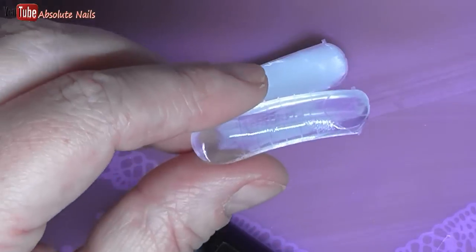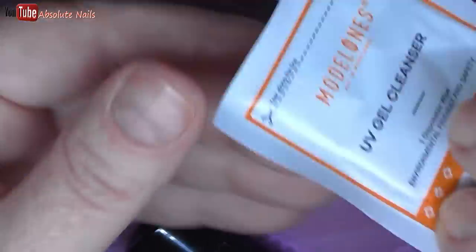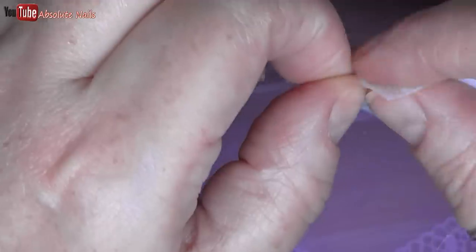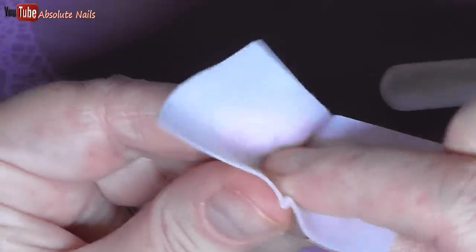All right, so the clear has just come out, and this one is tacky. The others aren't, but this one's tacky for some reason. So I'm going to get one of the disposable wipes. Let's get rid of the tacky layer, because there should be one underneath as well, but I'll do that when it's out. Oh, they are very adequately moist. No, not that one, Nick. There we go. Let's snap them out.